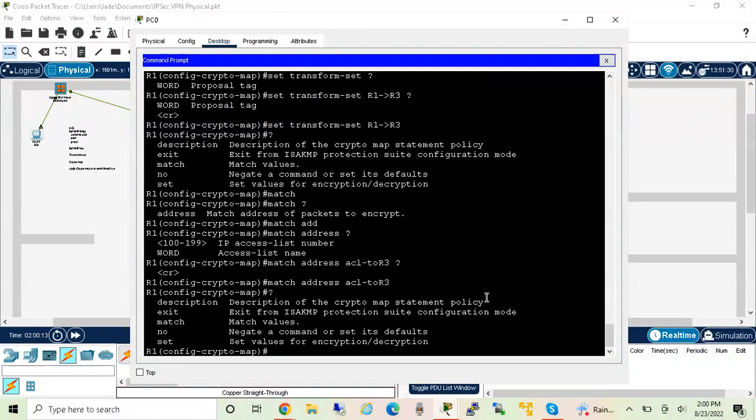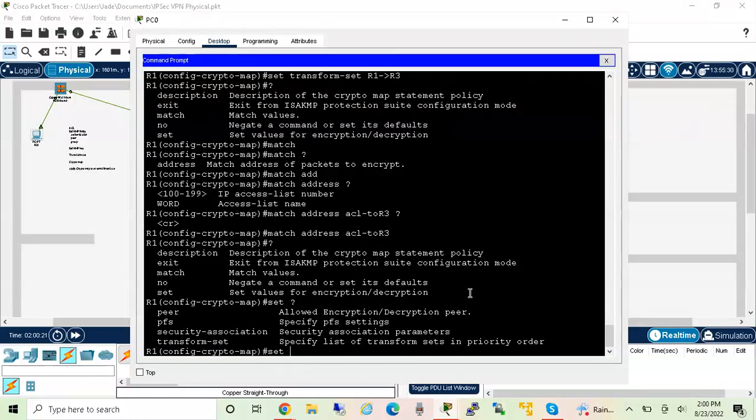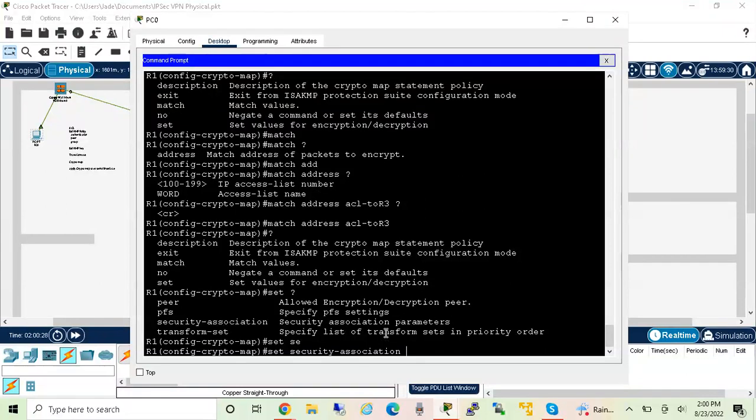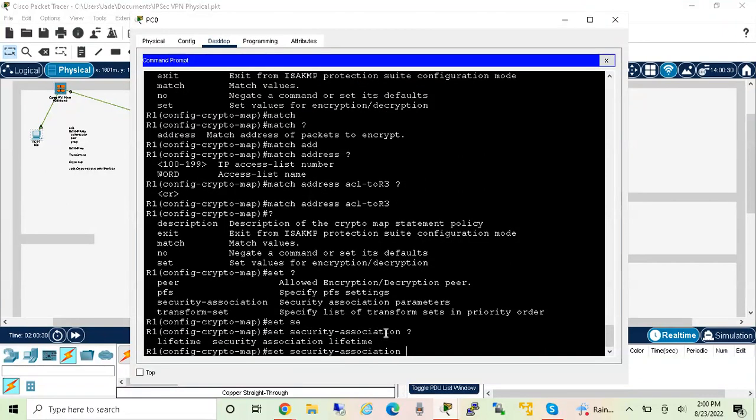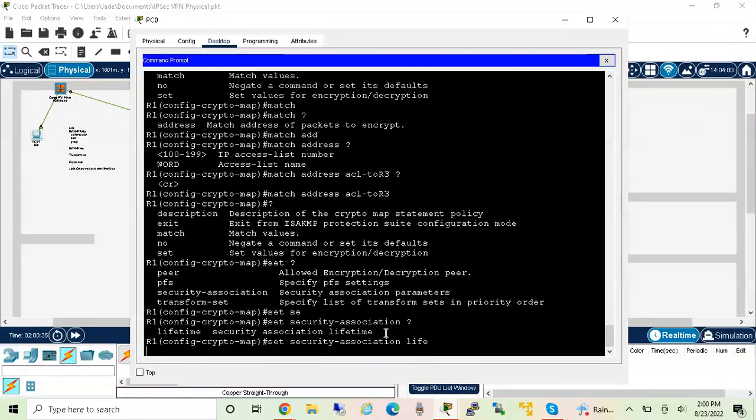Let me double check. That's right. I set the match. I set the transform set. I set the peer. I set the PFS. And security association. Let me verify this. I don't know if I need to do that. Oh, yes, I do. Lifetime. This is the last thing.